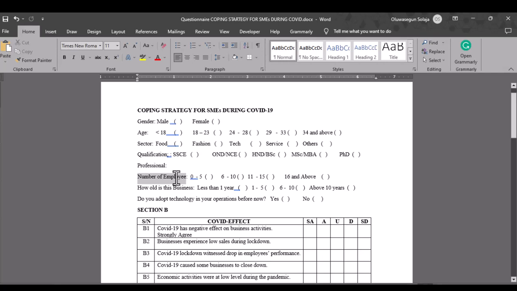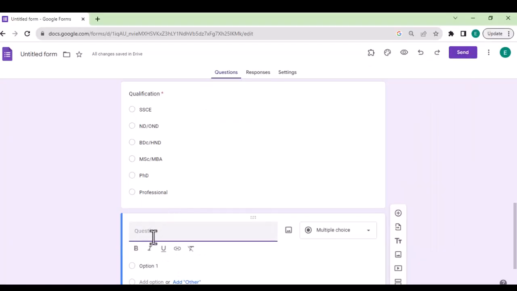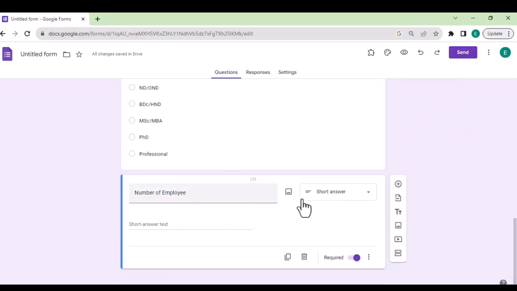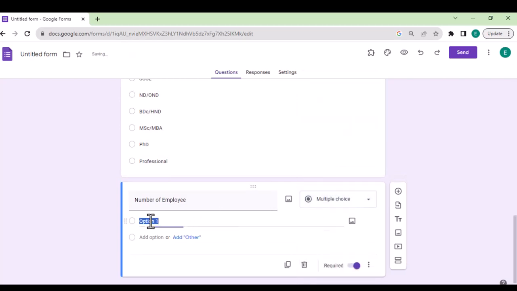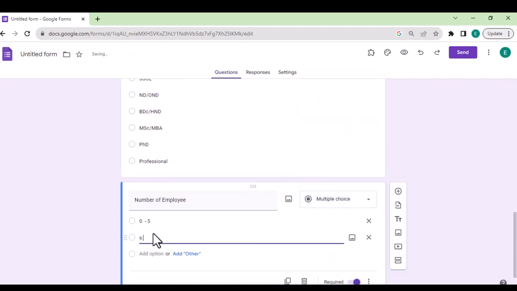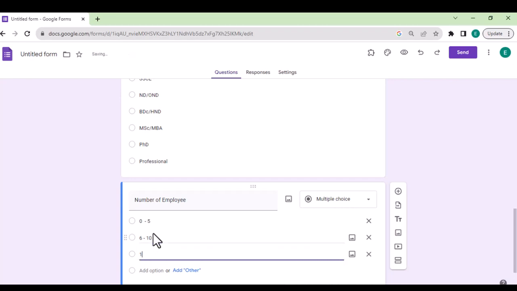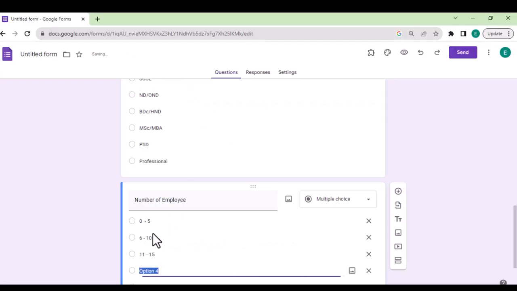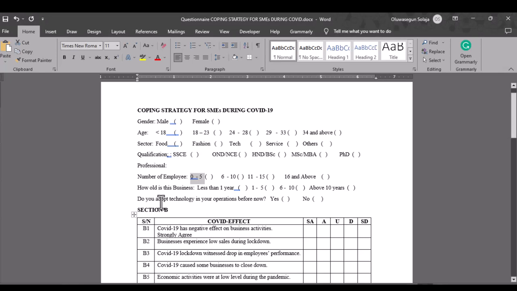Because number of employees: 0 to 5, 6 to 10, 11 to 15, 16 and above. Okay, so how old is this business?